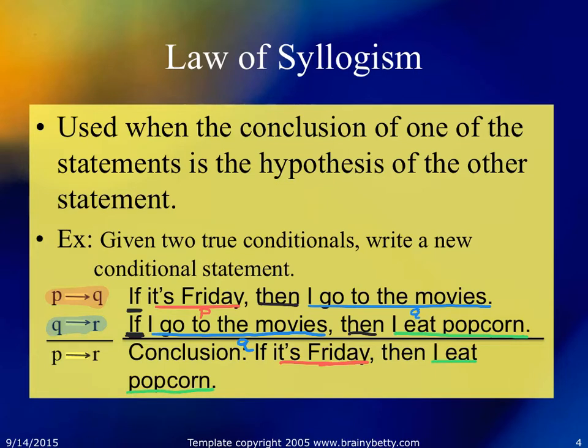So really what it looks like is this. If P, then Q. We have this first statement. If P, then Q. And we have another statement that says, if Q, then R. And notice that these two things are exactly the same. So we're just going to bring them together and say, if P happens, then Q happens.